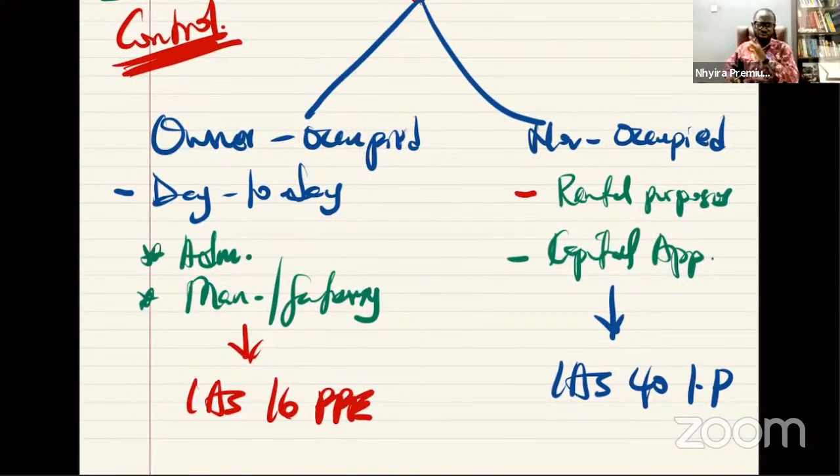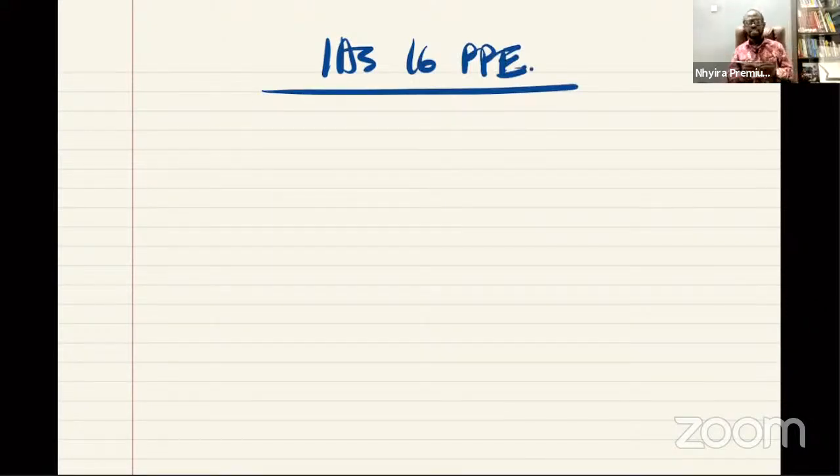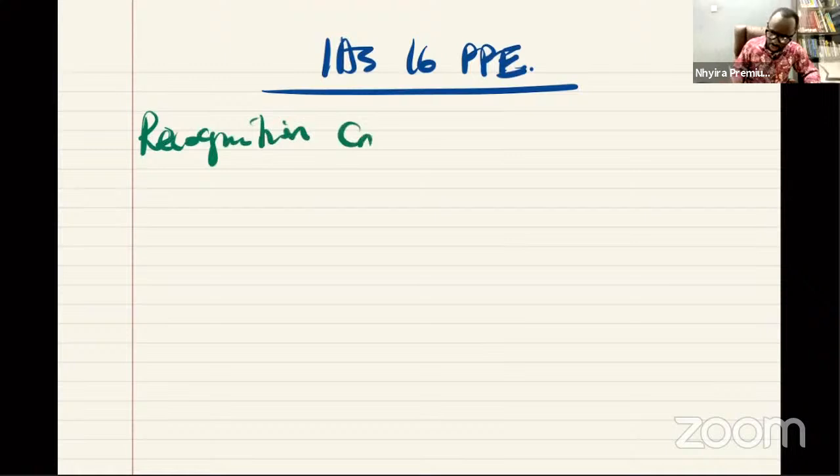Then let me walk you through real quick on the IAS 16 property, plant and equipment, which is where our focus is today. Like I said, these are the assets that are controlled by an entity and are used in the day-to-day running of the organization, or are part of the assets used by the organization for its operation purposes. Now, the first thing we need to talk about is what is the recognition criteria for this?